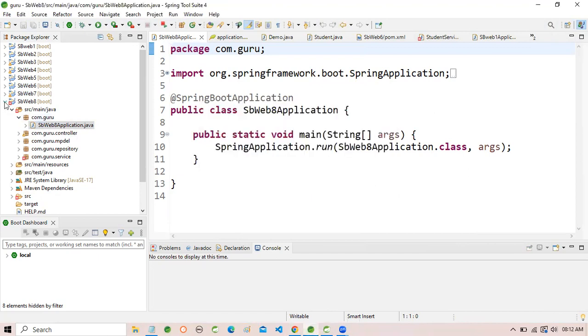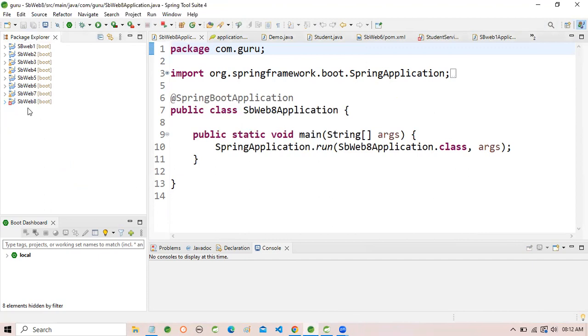So one project has an error, so we can't execute that project, but we can execute the other projects because they are individual. They do not depend on each other.